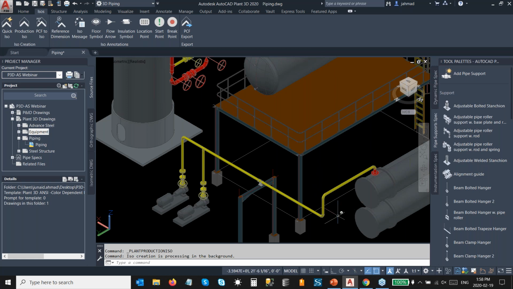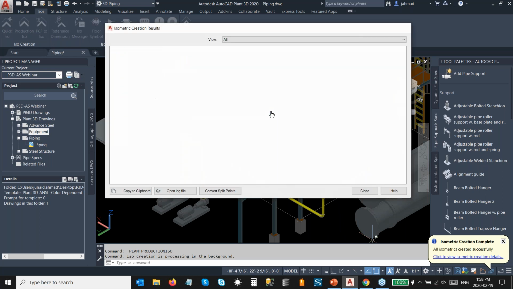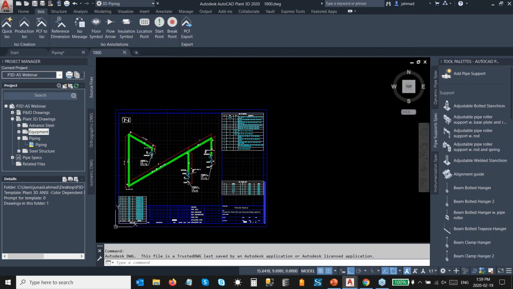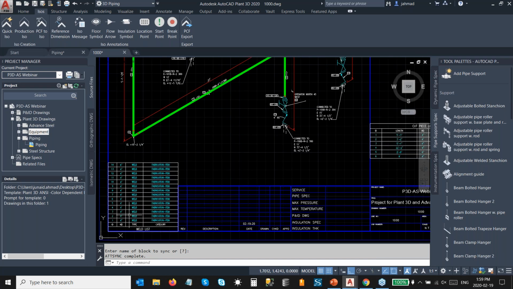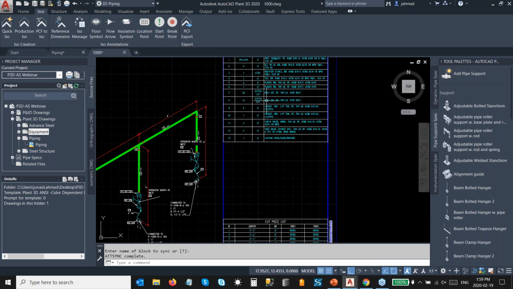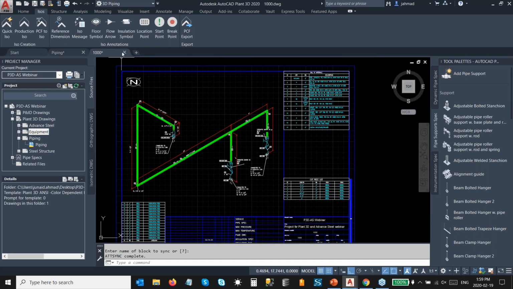But as soon as the ISO is processed, you'll get a notification in the lower right corner, which will say that the ISO has been processed, and you can then look at the ISO and all of your bill of materials and all the other information that you're looking at will also be there on the isometric drawings. It's right there. So this is the isometric drawing showing you the weld list and the cut piece list and the bill of material table. Then the output of the ISO can be customized according to your project needs and requirements.